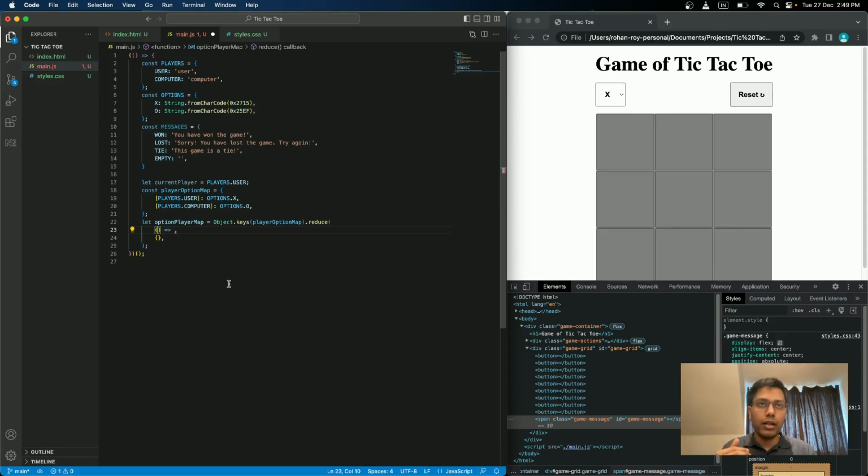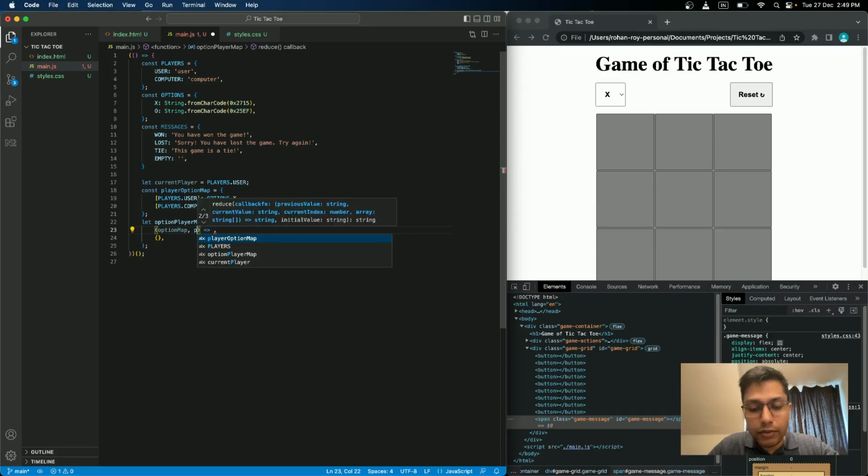Every time it iterates through an element, whatever we did previously will be the first parameter. So let's call this option map, and inside this we will get our player, that is the key, and we will do something nice like a spread operation.